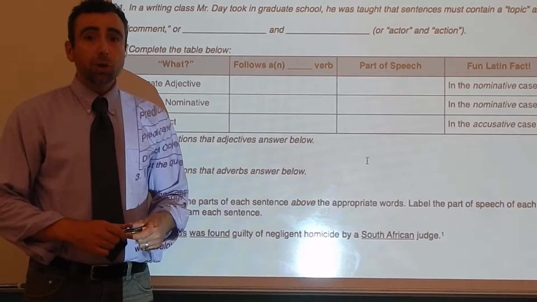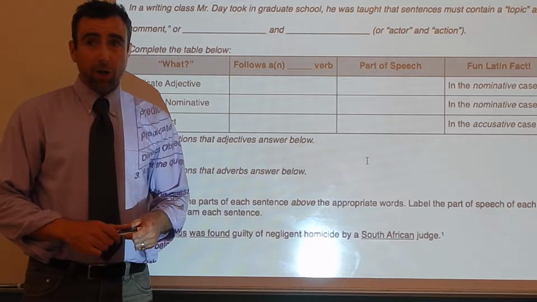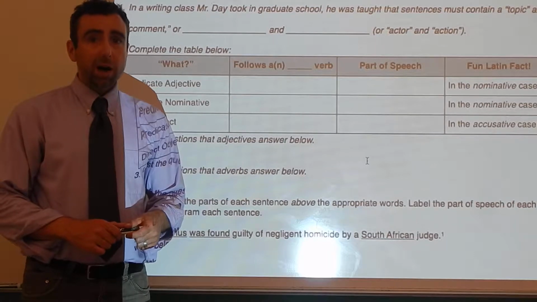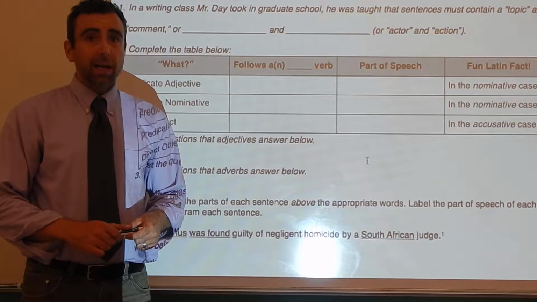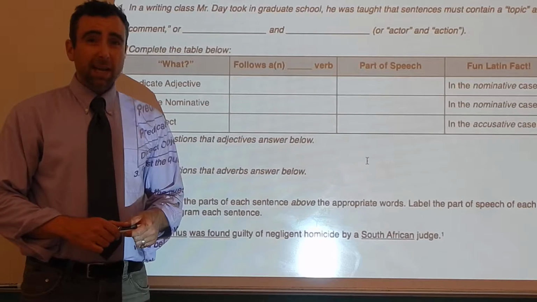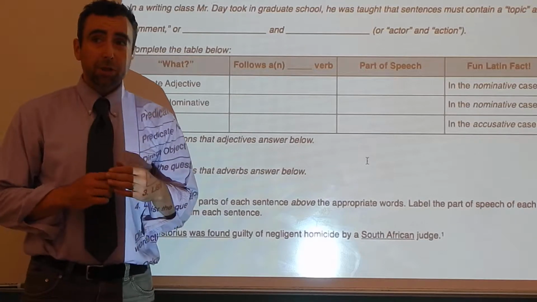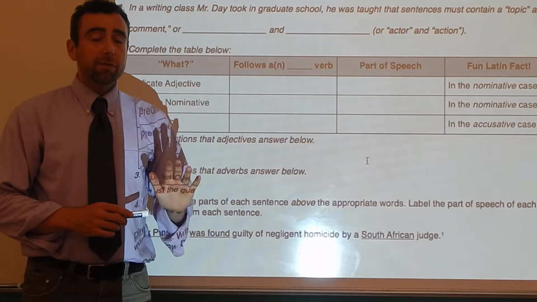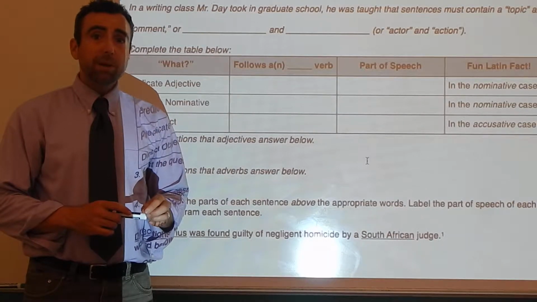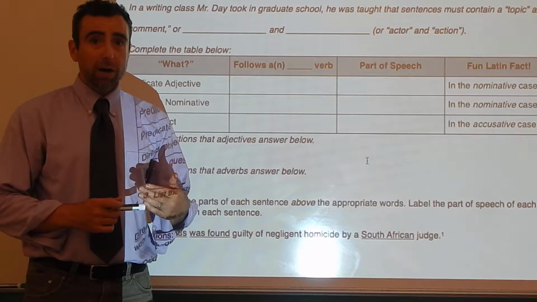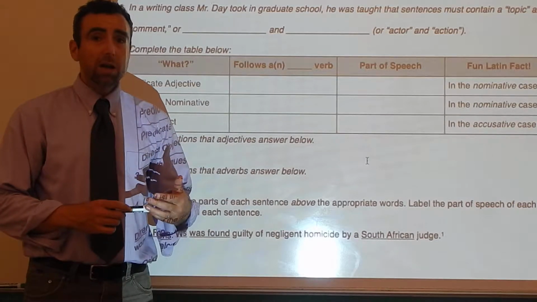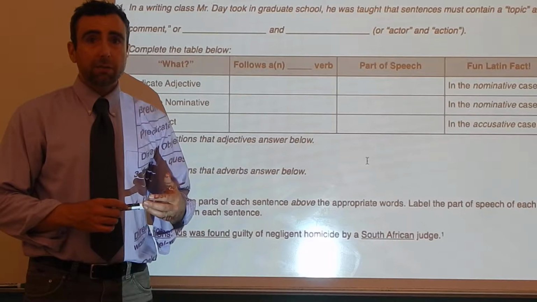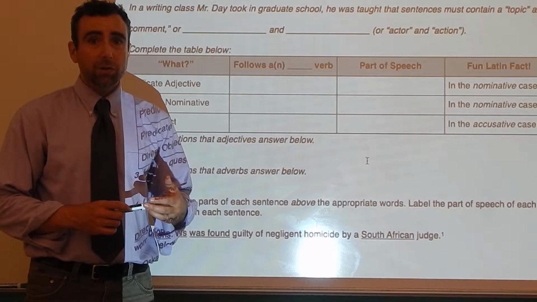This lesson will presume familiarity with the following terms: subject, predicate, predicate adjective, predicate nominative, direct object, indirect object, how to diagram prepositional phrases, and how to diagram possessive adjectives. If you aren't familiar with some or all of those terms, you may be able to figure out what they are and how they work as we go along, especially if you're using your sentence diagramming handout, but it will be a little bit more challenging if you haven't done those yet.